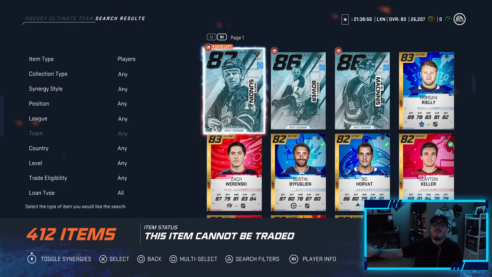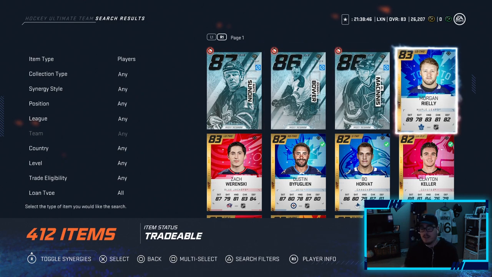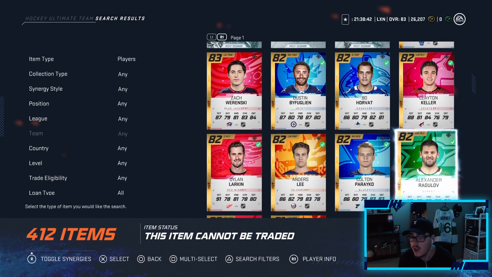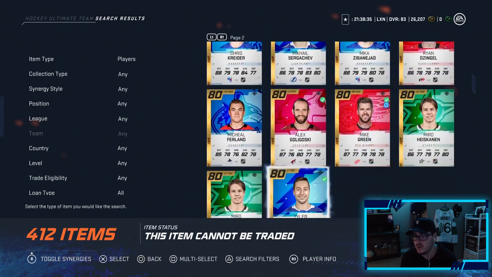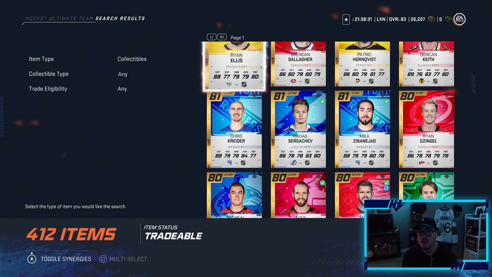So guys, we're ending off the pack opening, but before we end it off, let me show you guys what I pulled from all these packs. We got the Riley, we got the Werenski, we got Bufflin, Horvat, Keller, Radulov, Parayko, Lee, Larkin, and Wilson, and Josh Bailey. Besides that, I mean, these are still good pulls. We got a bunch of icon collectibles. Let me show you guys that real quick.